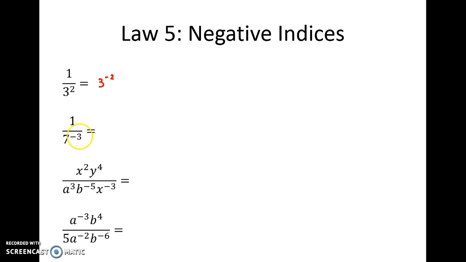Here, if we've got in our second problem something with the negative indice which is already in the denominator, we can actually swap that up to the numerator but in doing so we have to change the sign of the indice. So in the first problem we changed that index from a positive 2 to a negative 2 as we moved it from denominator to numerator. Here we'll do the same thing. But the negative 3 changes to a positive 3 as we move from denominator to numerator.